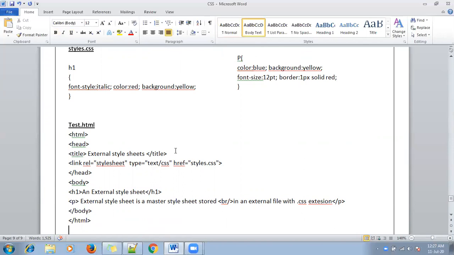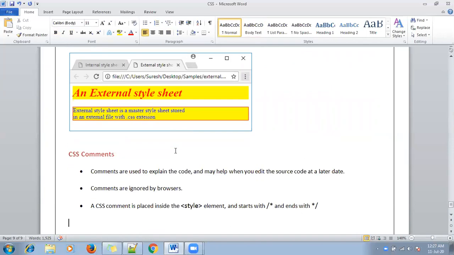The last point for today's lecture is how to write comments in CSS. What are the advantages of comments? We can describe our program, but those are not executable. If you want to write single line comments, you can use slash star and star slash.